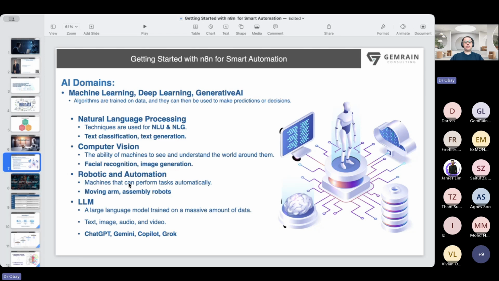Then we have robotics and automation. Robotics is considered as the IoT, the hardware, the engineers who come with all of these technologies, and something that looks like a human, acts like a human, answers questions like a human, and tries to do some human movements. And then one of the latest domains of artificial intelligence is the LLM, large language model. Those models learn from a huge amount of images, text, audio, video, whatever the data, for the sake of generating alike data.